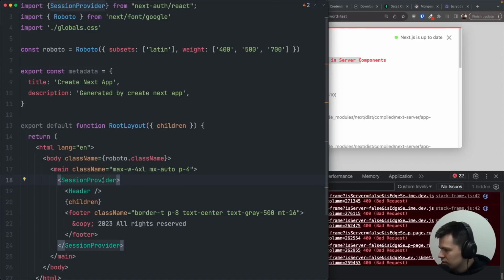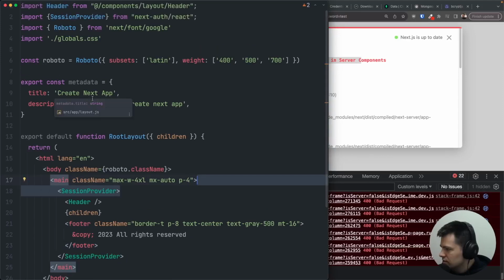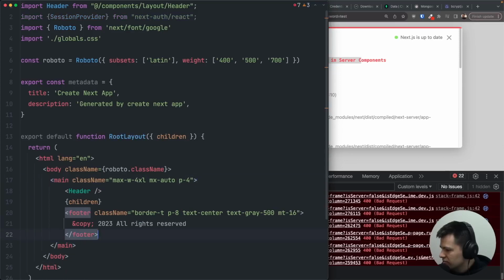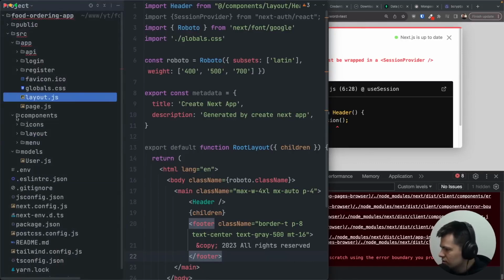All right, so it sounds like we cannot put our session provider here. So what I'm going to do is I will remove this session provider from here. Maybe let's try to make it a client component for the whole layout. This will not work. So I will get rid of this session provider, and I'm going to create a component called app context.